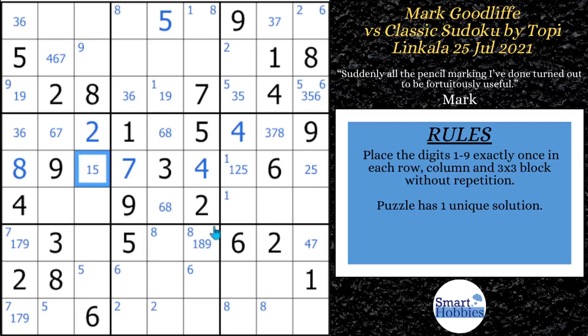He does some twos in block six since they're now restricted, puts some fours in block nine, then puts a three, five, seven in row eight, column seven. When you see him putting in three or four marks into a cell, it means he's really not sure where to go next. After several minutes, he finally spots the six, eight naked pair acting as a pointing pair, solves that eight, and then can remove the Snyder mark and solve another cell for an eight.